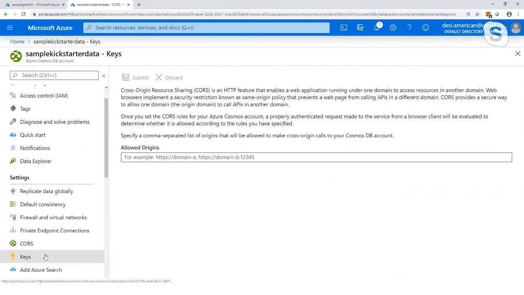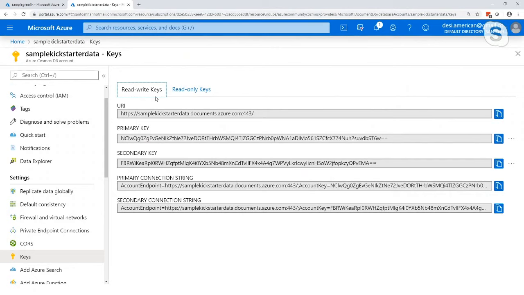And the main thing I want to talk about was the keys. When you create a Cosmos instance, you get read-write keys and read-only keys. These provide connection strings, but they also provide the URI and keys, and you can use these in connection strings to connect to Cosmos DB.